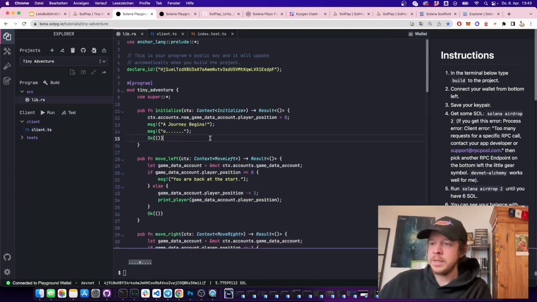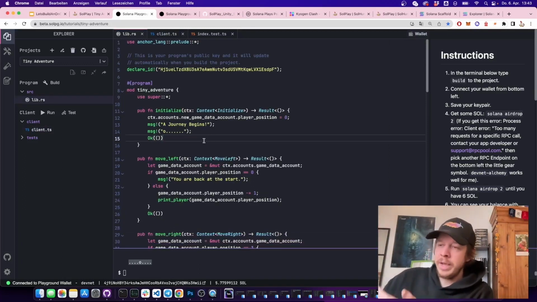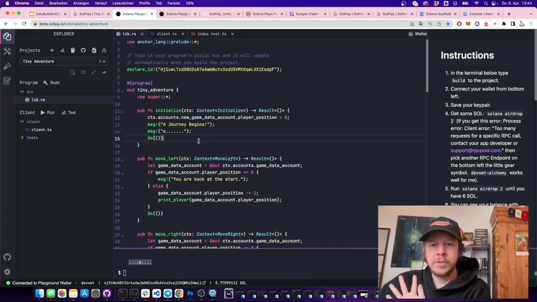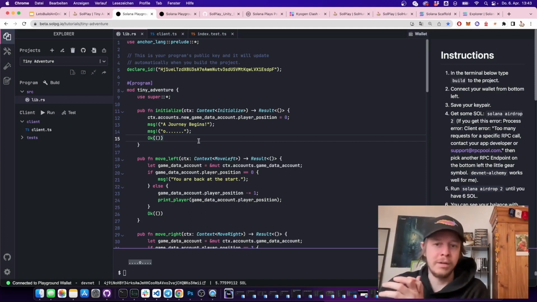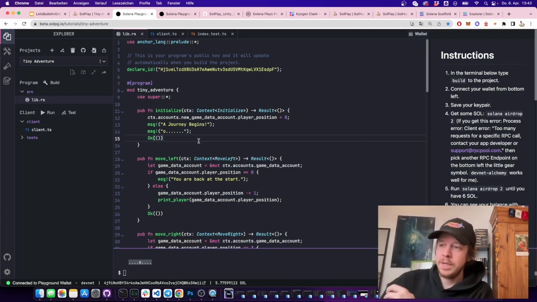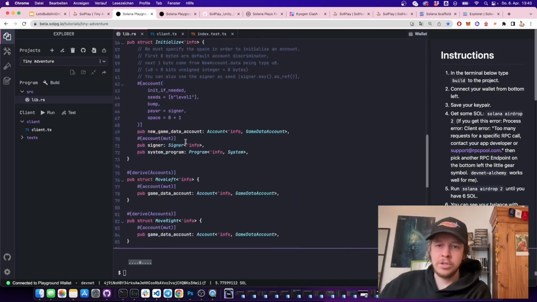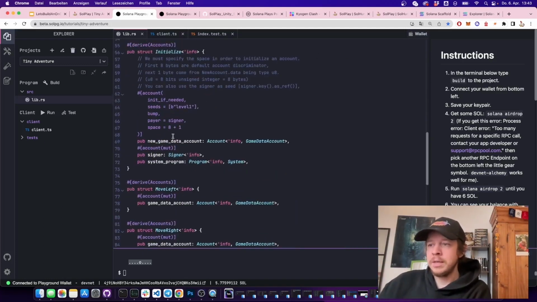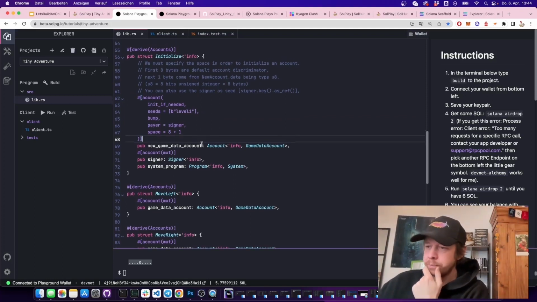So this is a Solana program. It is written in Rust and it uses the Anchor framework. The Anchor framework is just something that is put on top of normal Solana programs to make working with them easier. So it enables you to have a nice serialization of accounts. It enables you to do some signer checks. And basically it just makes everything a bit easier to work with on Solana.